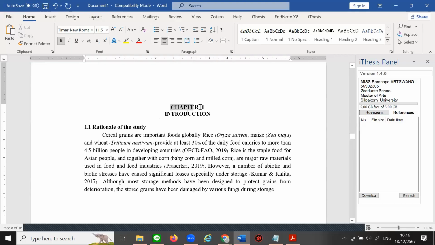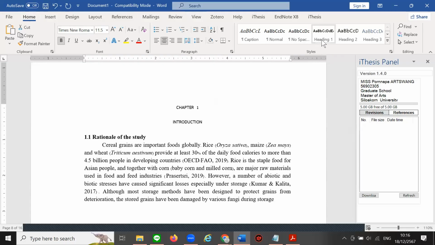First, we cover the name of a chapter. You select it first. And then click Home. And we select the style for chapter. So for chapter, please choose Heading 1.